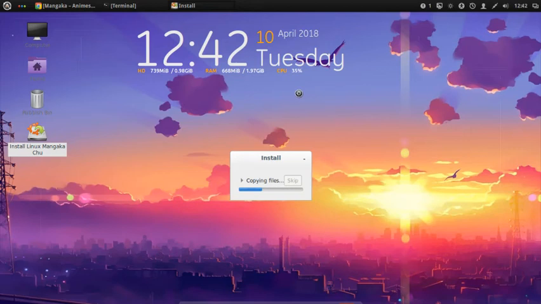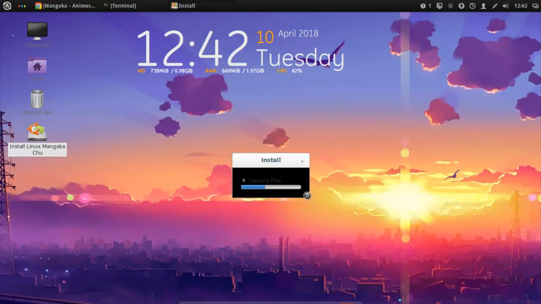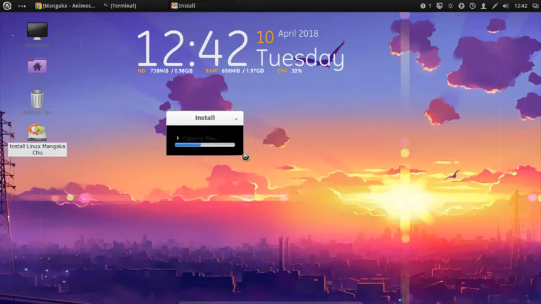It's so cute. It's so cute. All right, copying files. Yeah, let's try to make this guy a little bit bigger here. Can I try to make you a little bit bigger? No, I can't make you any bigger. I'm stuck with the installer. I have to just wait for the installer to do its thing.